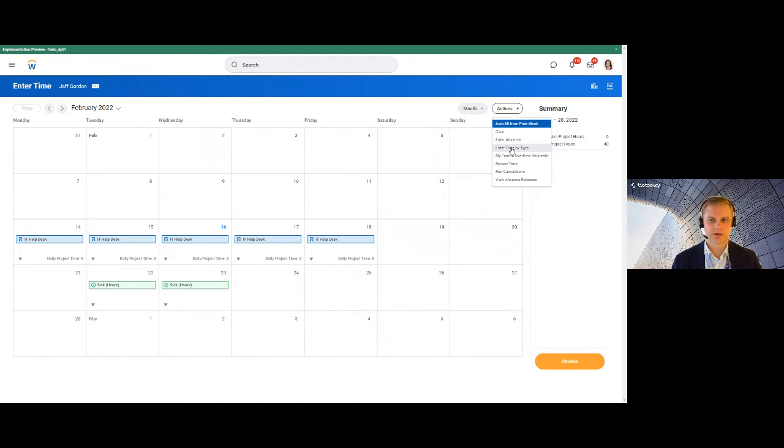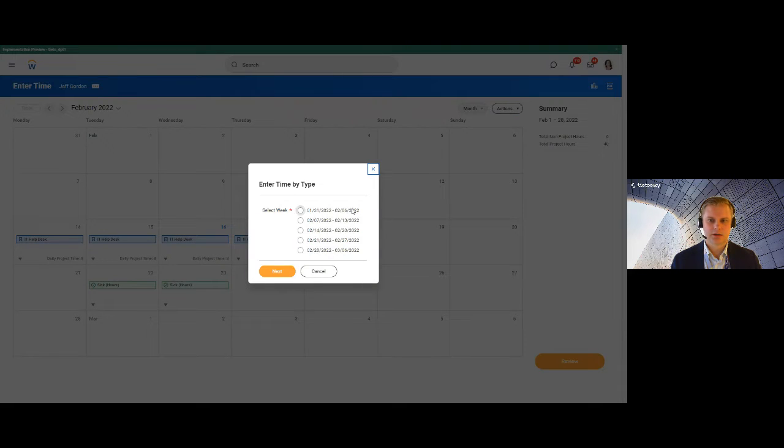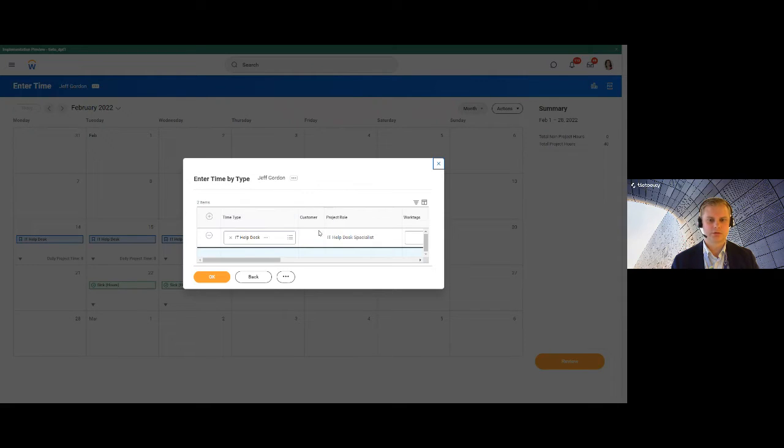Now, of course, these are weekly methods still, but they can be selected. Workday has actually added this selection box, so we're able to select the week of today and do the entry from this view.